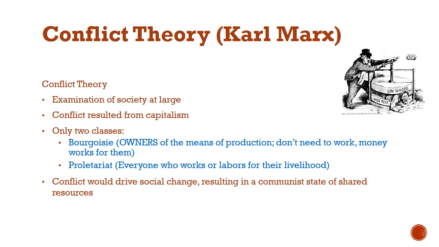So, what he found is that capitalism, even though it opened up private property and the ability to have private businesses, saw that the majority of the people under capitalism fared no better than they did under feudalism. He saw only two classes, the bourgeoisie and the proletariat, and the way to differentiate them is one key component. One needs to work for a living and to pay their bills, and the other one does not need to work. If they work, it's a choice. And that's the bourgeoisie. So their money works for them. Now, that's not saying that all bourgeoisie don't work. Many do. But they don't have to.